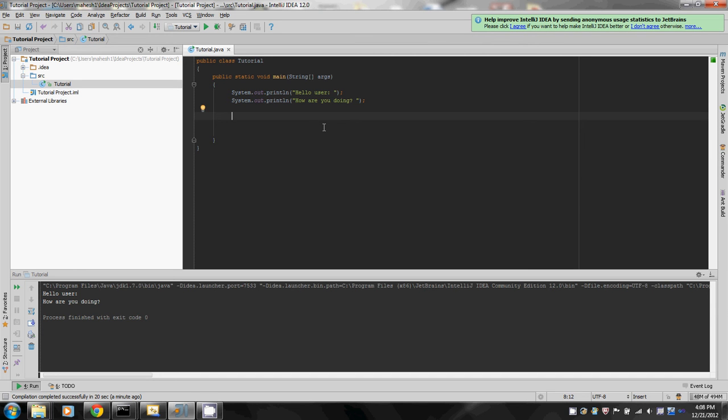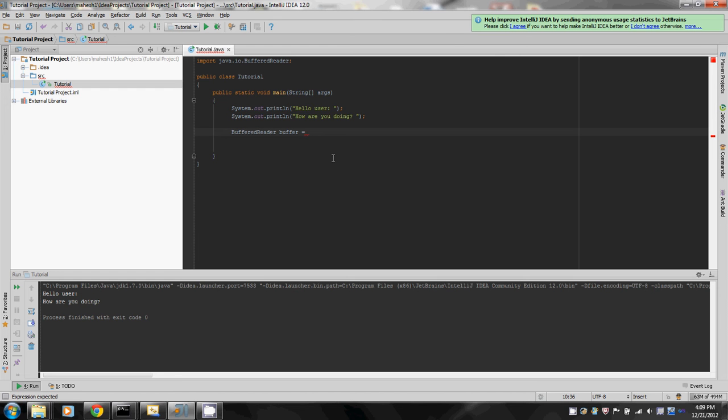Instead, we're going to use something called a buffered reader. Now, you may be thinking, what is a buffered reader? We will actually explain what a buffered reader is in a later tutorial, but for now, think of it as something that's reading from a stream, and the stream in this case is the standard in stream. Whatever the user is typing in, when he hits enter, the buffered reader will be able to read.